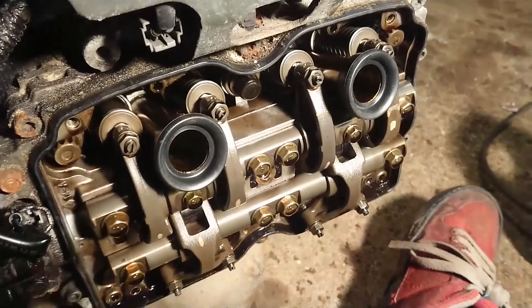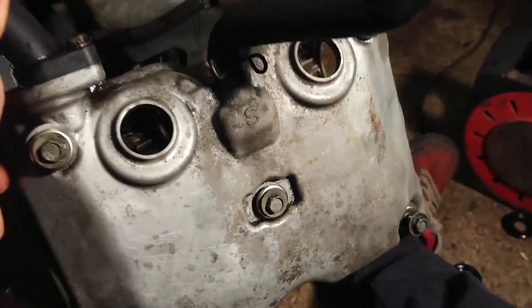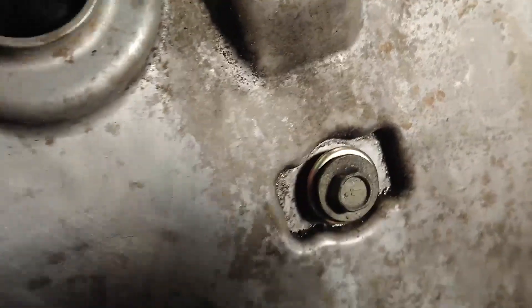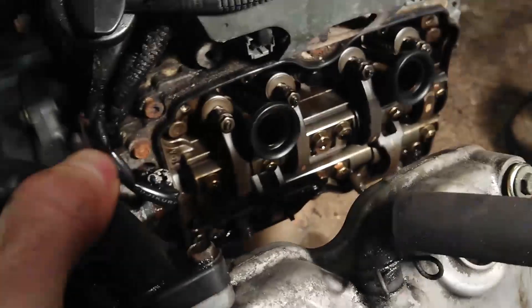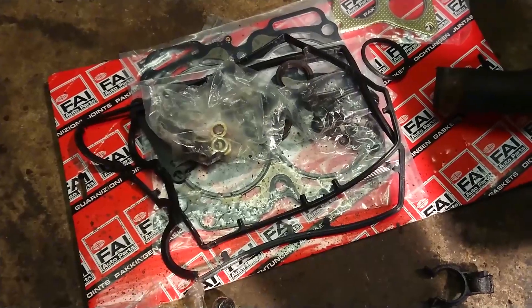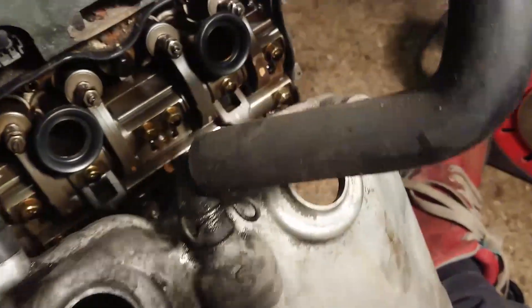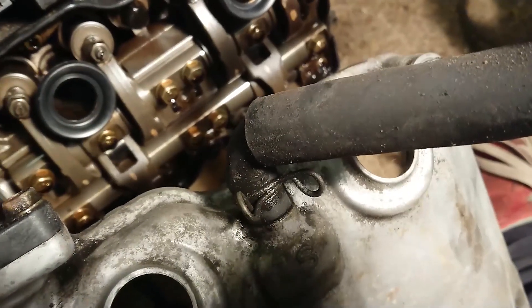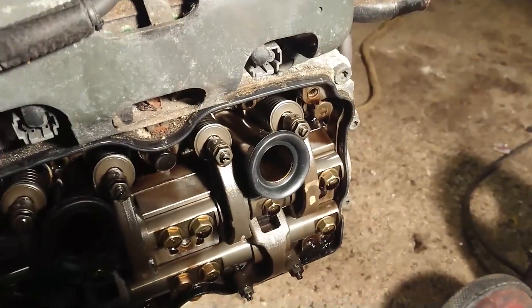So that's the new plug tube seals in place. I've got the rocker cover here and the seals around the bolts for that as well, so I've just replaced those. Unfortunately the gasket set that I bought was for a twin cam — Eurocar Parts strike again — so that's quite annoying. I haven't been able to replace the rocker cover gasket, but the one on there doesn't actually look too bad. That's something to bear in mind — if I have any weeping from the rocker covers I'll just replace those gaskets only.